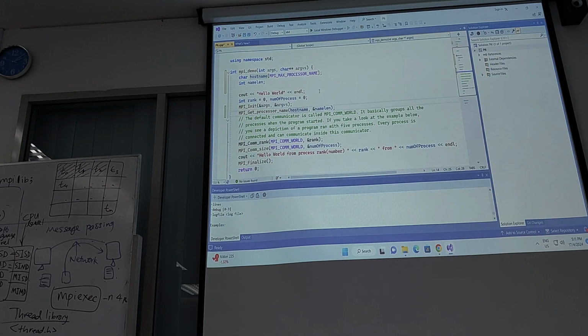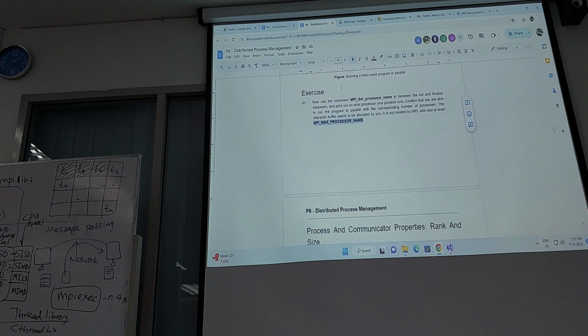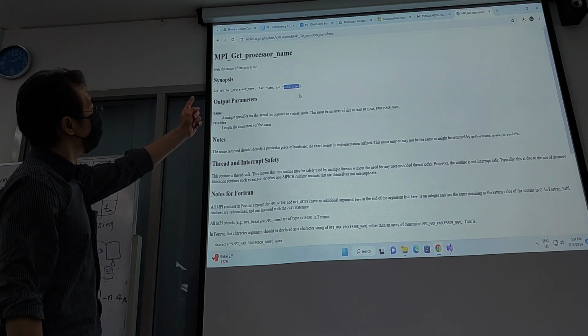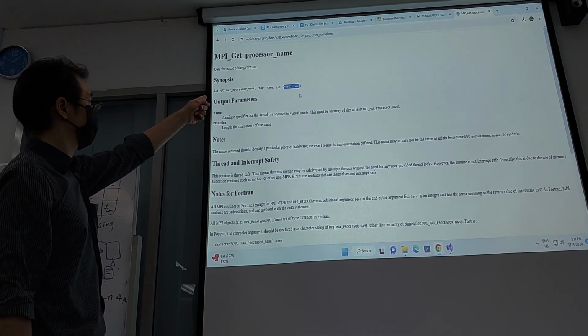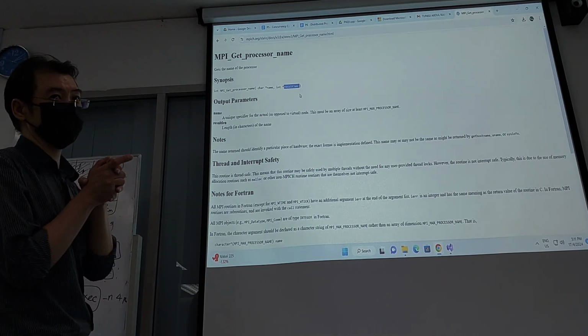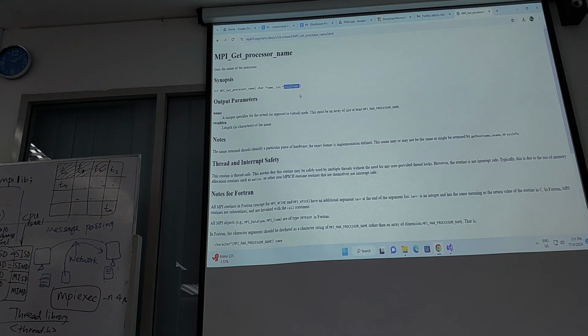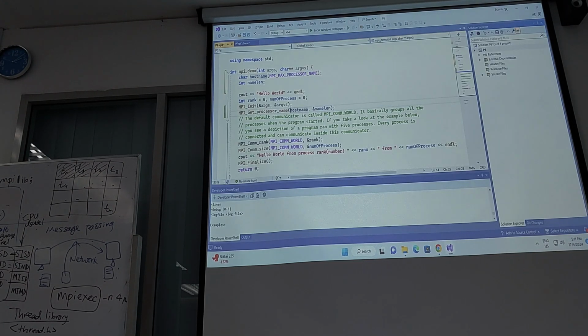Because if you look at the MPI get processor name, the result length is a pointer to integer. So it's holding the address of the name length that I passed. So I pass the address to this pointer, right? And it's going to write into here the number of characters of my host name, and it's going to write my host name inside this, so that I can print.